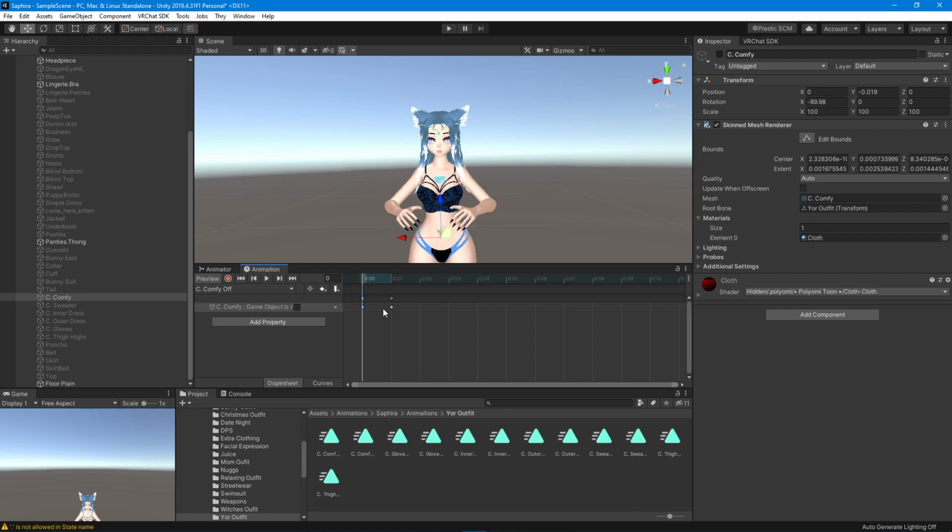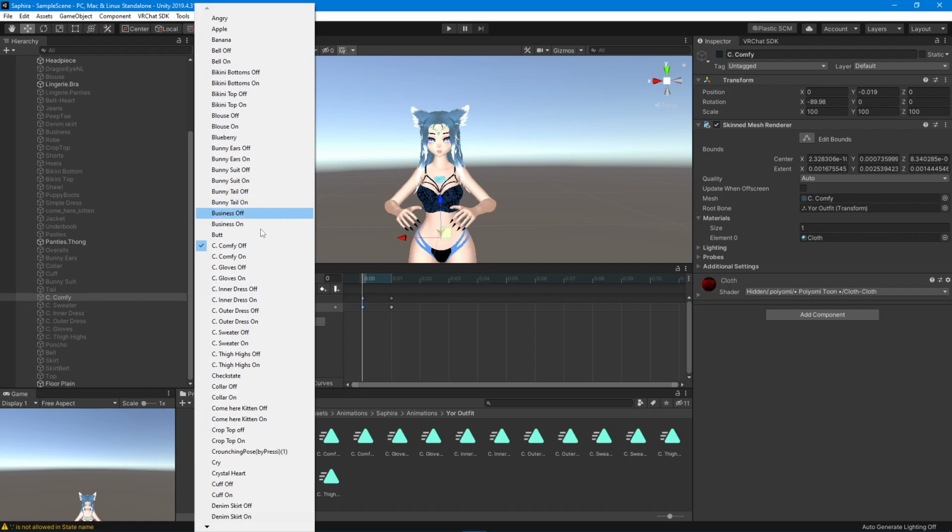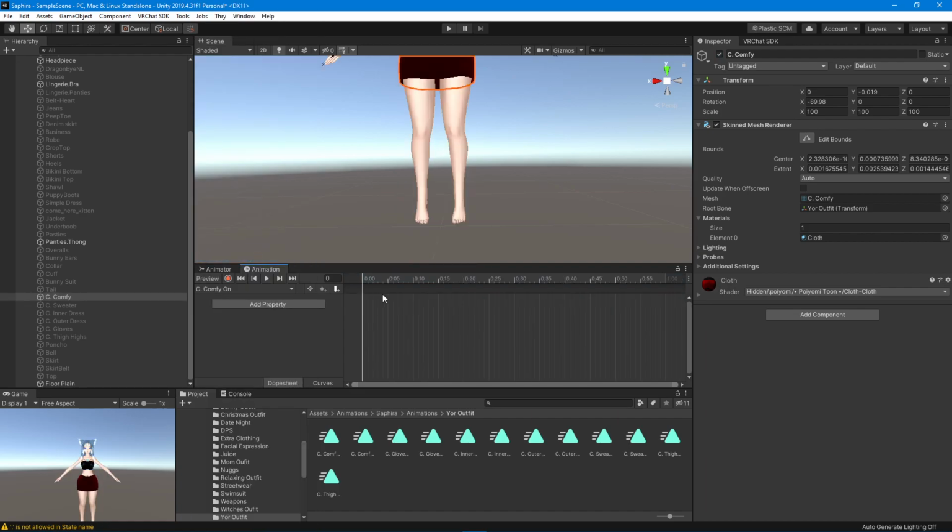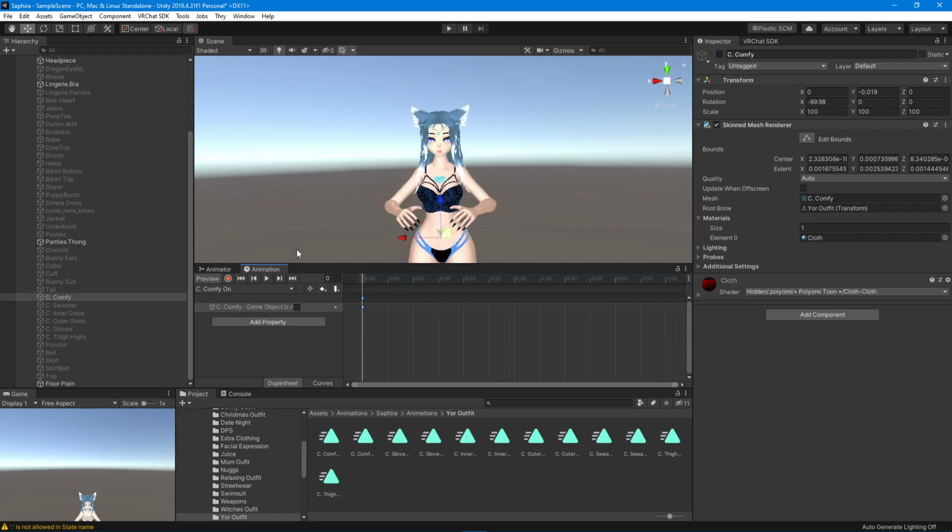And you just bring it over, Control C. Since I'm doing comfy off, you do that, and boom, game option, C comfy. And we bring it to there. We can just bring it over to 1. You can do Control V just to bring it up, or since you already have it on, you just click it off and then click it back on, and it's set. You don't even need to worry about hitting the play button because you're done already. You have your comfy stuff set up, which will help you in the long run.